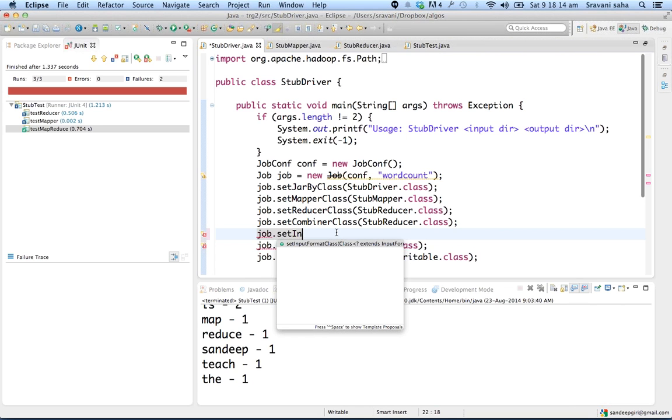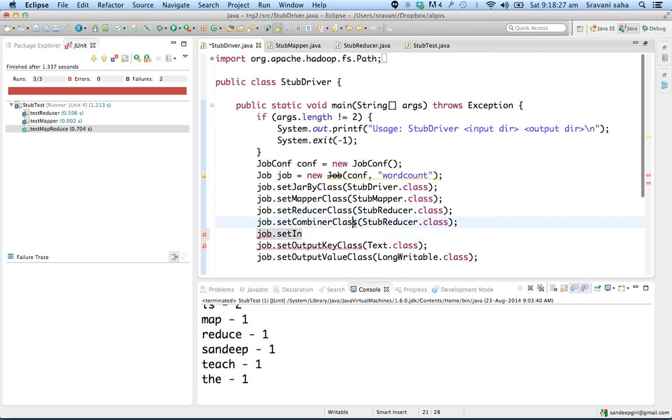This input format class will take care of giving you the proper input size. By default, there is a default class set for this, which makes sure that a word does not split. Similarly, you can do that.